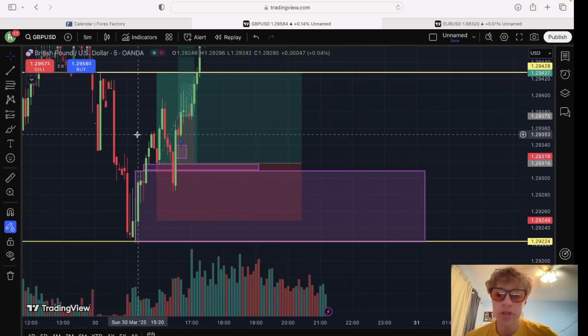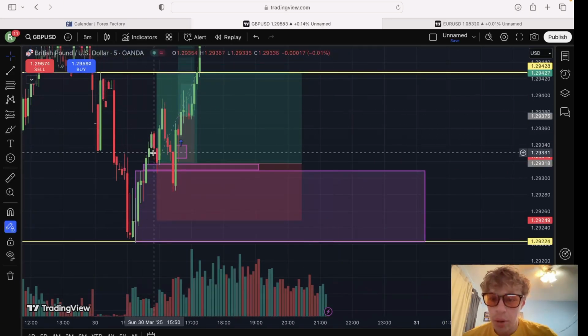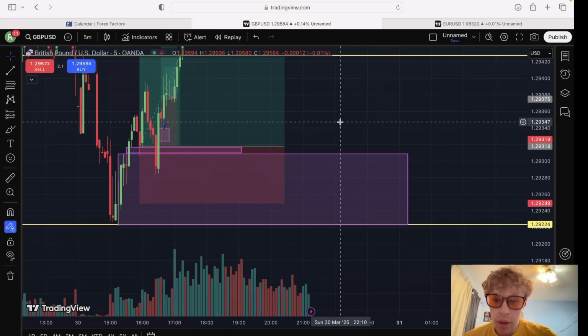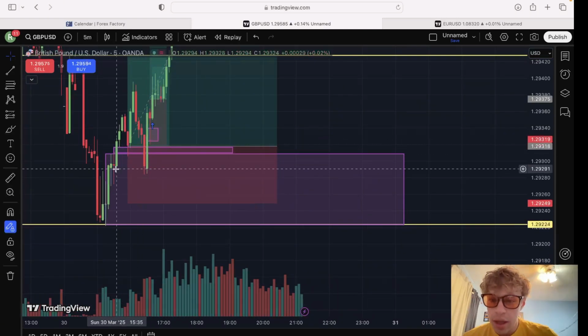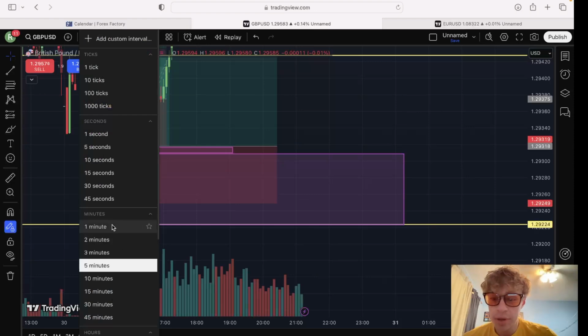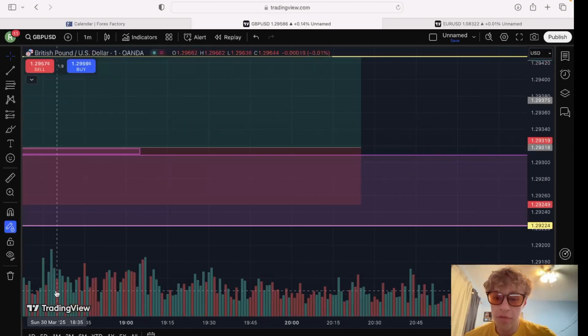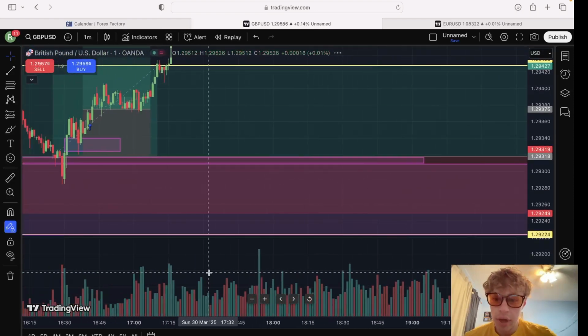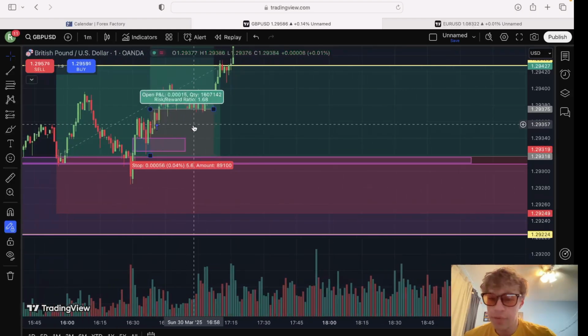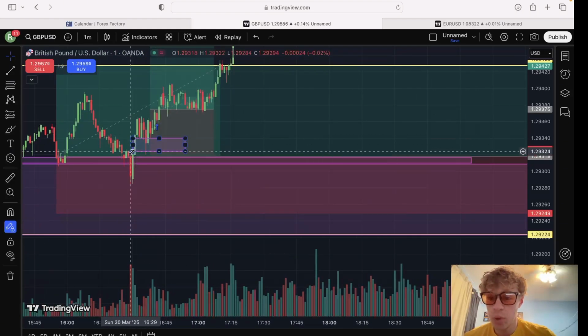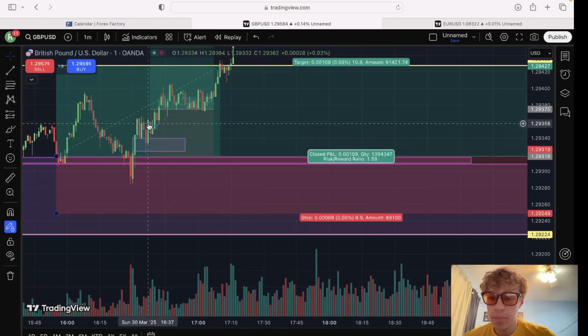So I'm like, you know what? I'll just jump in. So boom, after we see this lower low, we have this 5-minute low. It can't take it. So now I just jumped into the 1-minute pretty much. I mean, we broke 5-minute structure. So I was like, I'm not going to wait for 5-minute structure. I'm just looking for a fair value gap entrance. Boom, we have this 1-minute fair value gap. Price draws in, price draws out.